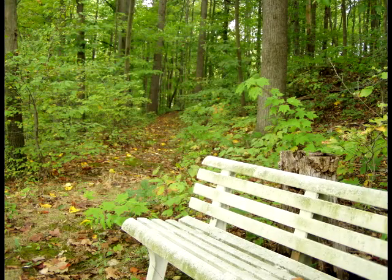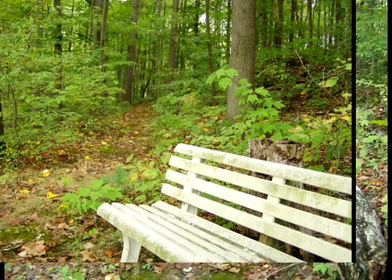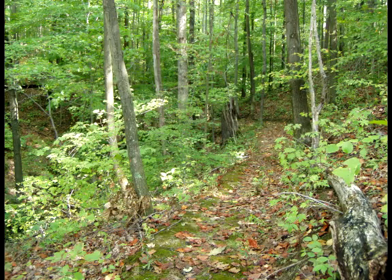Behind the white bench you find this trail that leads back to the house, but on this tour we're not going to go back to the house yet. Instead, we'll follow another trail that I built that leads down into another little valley and goes around and back and forth until we get back down to the water again. Eventually, we'll end up at what we call the Woodhaven bench.